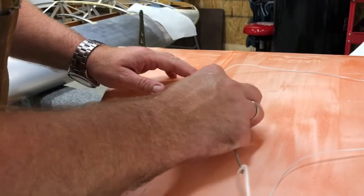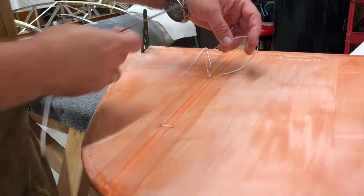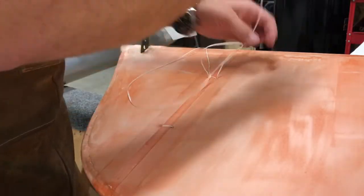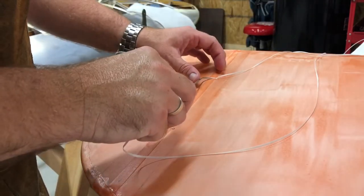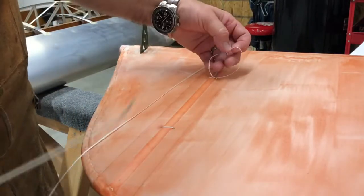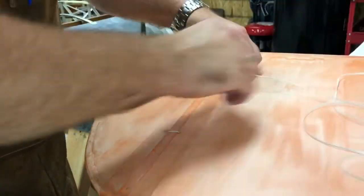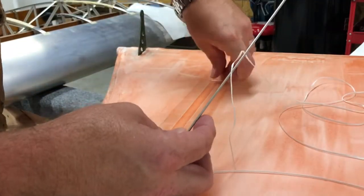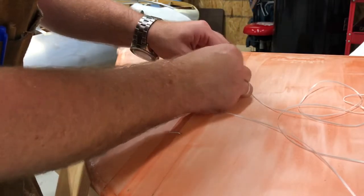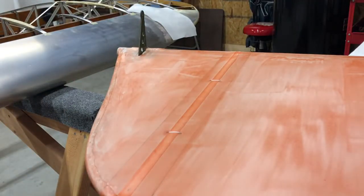Since we're at the end, come through under the belt, take the needle forward, pull back to create a little tunnel, bring the needle towards you, bust a U-turn, and go back through the tunnel — that's tying a half hitch knot. Pull up on your string, then do two of them: create a loop, come towards me, bust a U-turn, go back through the tunnel, pull up, and double cinch the knot down to make sure it's good and secure. Leave about an inch-and-a-half tail and push it down into the wing.